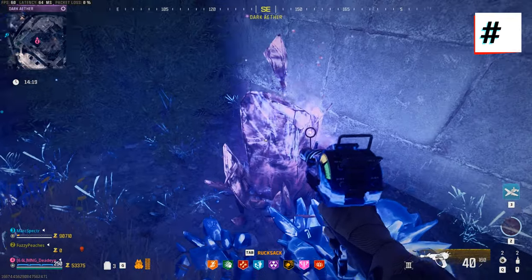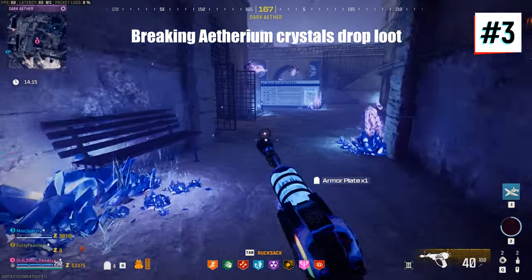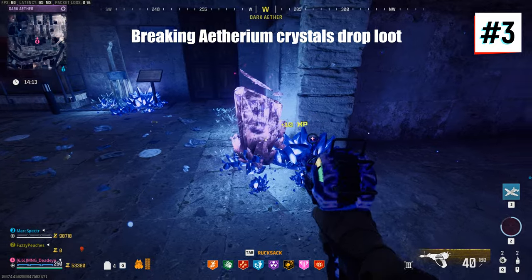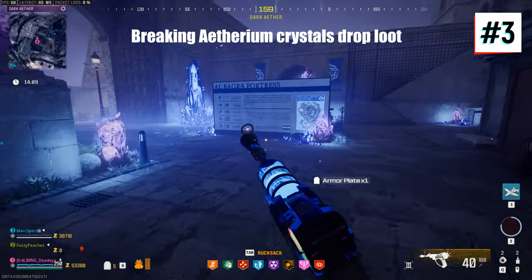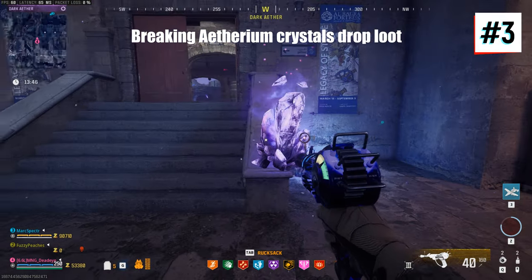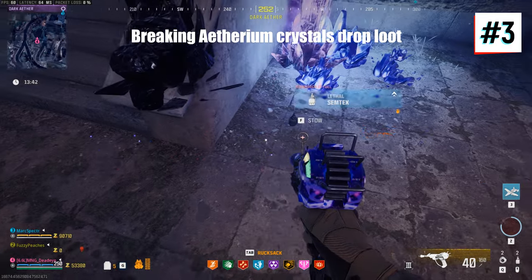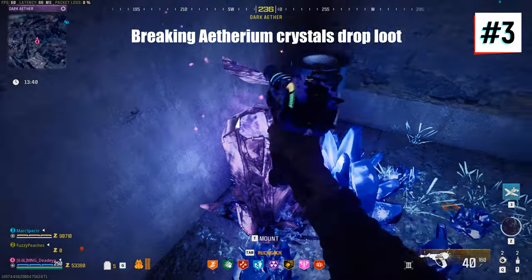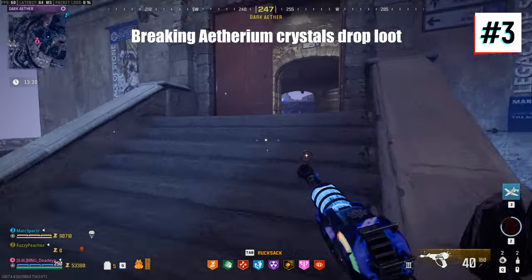An interesting detail that you'll only find in the Dark Aether section of the map is that if you break certain crystals found around the area, they will actually drop equipment for you, such as armor plates, grenades, ammo, various things like that. This is one that is actually returned from Cold War Zombies and is only available in the Dark Aether area of MWZ.